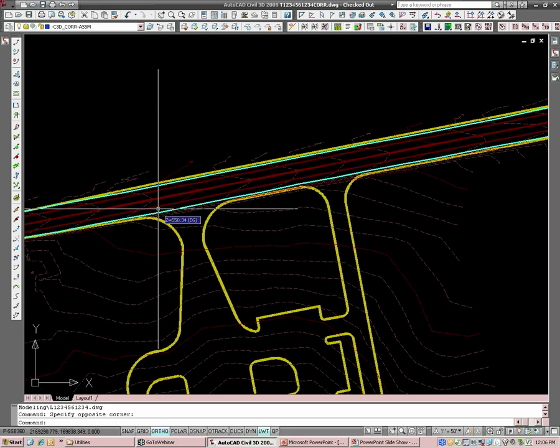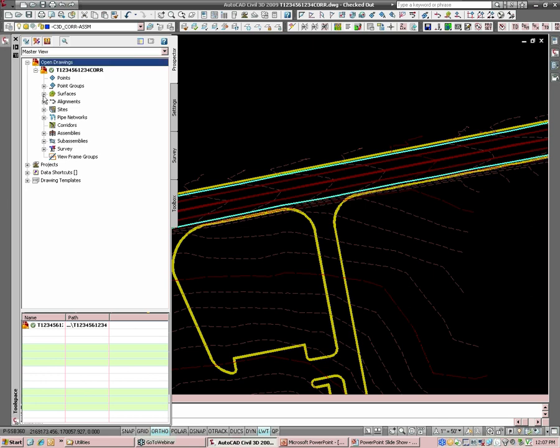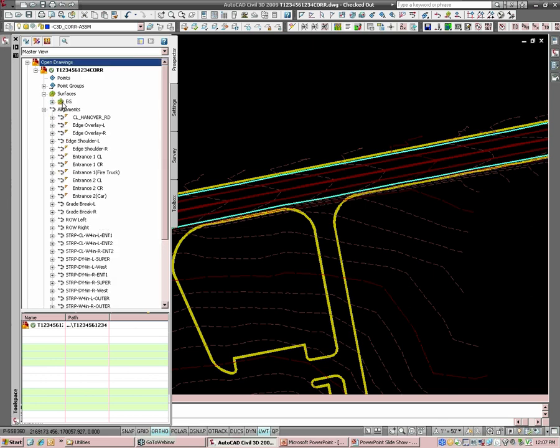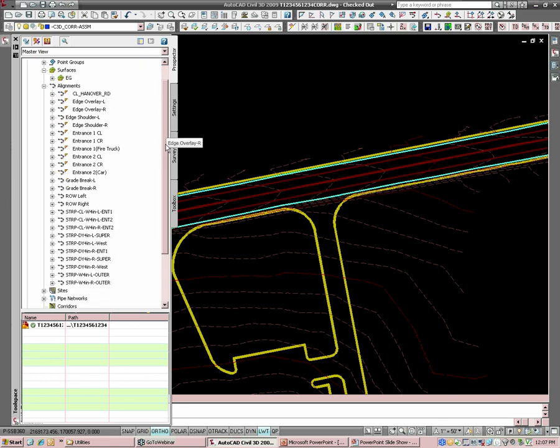To get started on any project like this, I did take some liberties of getting some things set up ahead of time. That is crucial. What I needed to do to get started here is set up a bunch of alignments. So I do have an existing surface in this drawing already, and I do have a series of alignments. Now, from right away down, don't worry about this. This is really the next class where we're going to actually have all the striping show up on our cross sections. And all this entrance stuff, entrance 1, entrance 2, don't worry about these as well. These are alignments for the drive entrances, so we're not handling that today.